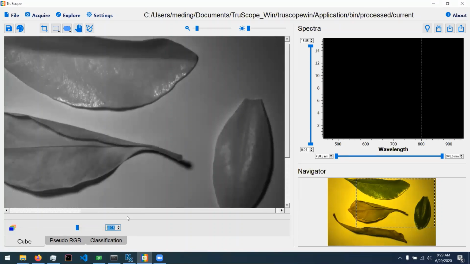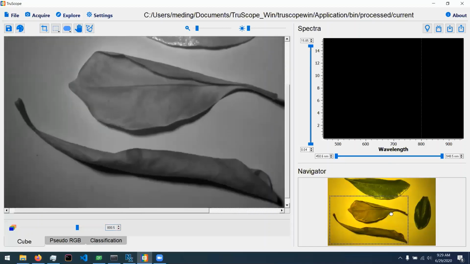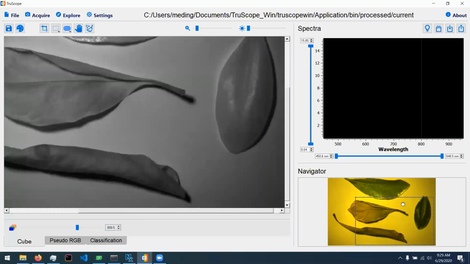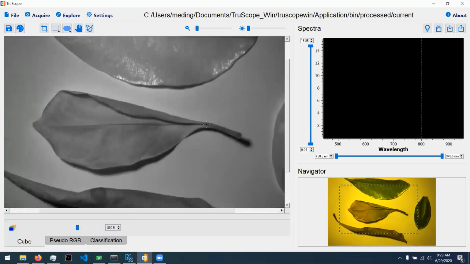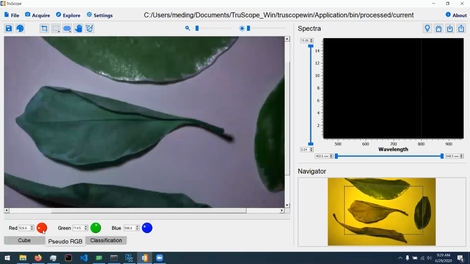On the lower right-hand side, there is an RGB summary navigation image, which indicates with a frame where on the full image you are in the main image window. You can render an RGB image with each channel set to your needs on the RGB tab.